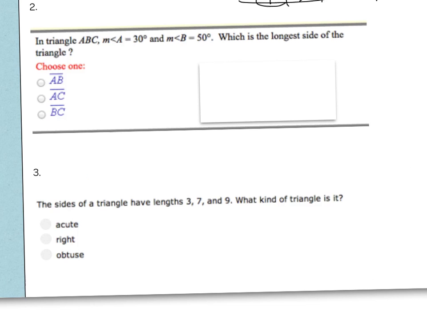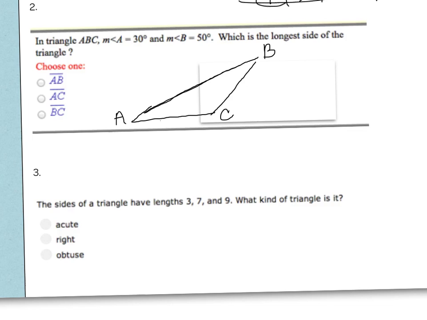Question says, in triangle ABC, if the measure of angle A is 30 and the measure of angle B is 50, which is the longest side of the triangle? Please draw the triangle. To start drawing this triangle, you have to be thinking about something. 2 of these angles are really, really small, and the other one is going to be bigger than 90, right? Because they all add up to 180. Remember that. So that's why I drew it this way. So triangle ABC, this is going to be my A. It's going to be my B. And that angle that's bigger than 90 will be C.